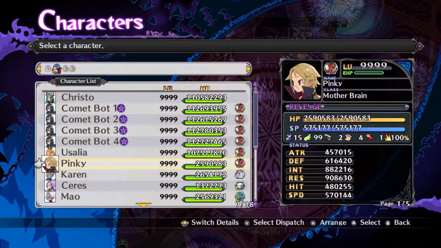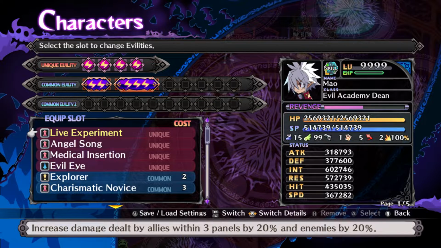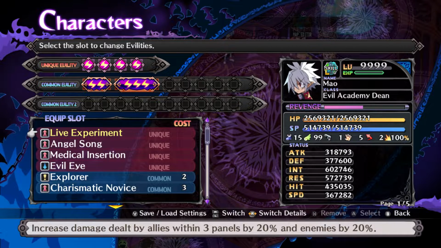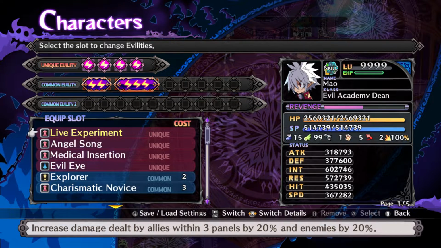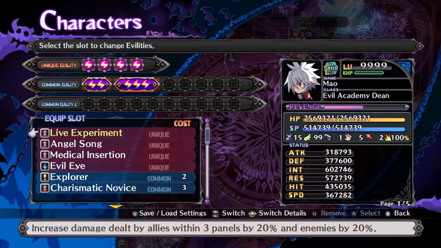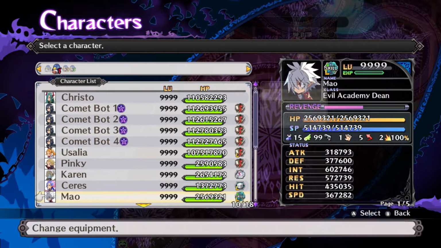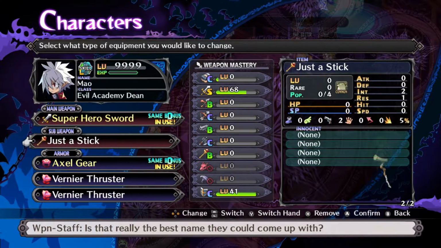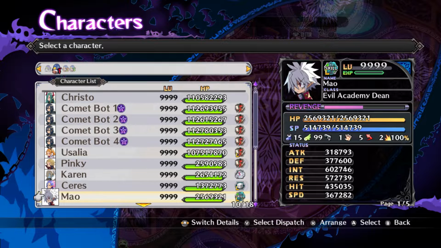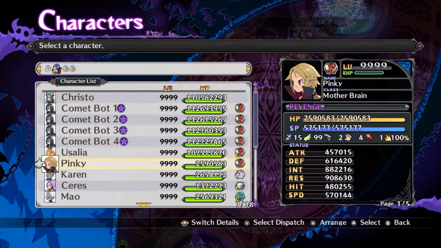Now you could instead give Medical Insertion to another unit, such as say Mao, because he's good as a support unit because of Live Experiment. Now this is badly phrased, but basically nearby allies deal 20% more damage, nearby enemies take 20% more, and nearby allies deal 40% more to nearby enemies because they stack. So Inglesong, Medical Insertion, Evil Eye, Explorer, Charismatic Novice. Again, movement gear, staff works just as well in sub-weapon slot for the extra range. So a buffing unit doesn't have to be a Professor, but the Professor has a unique ability anyway.